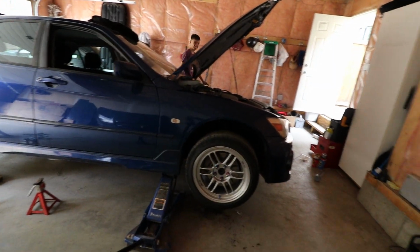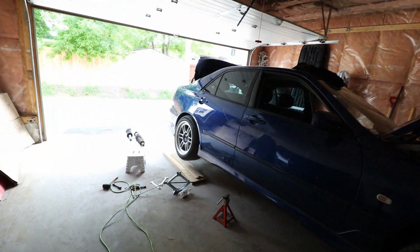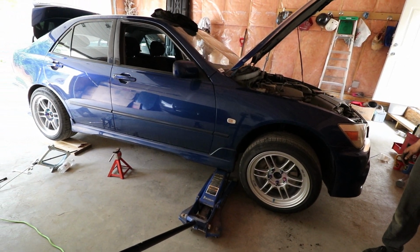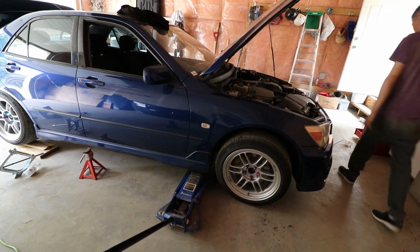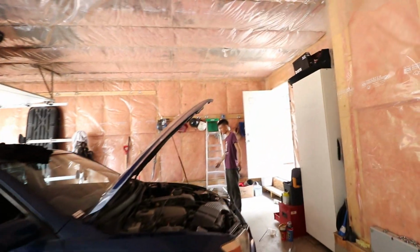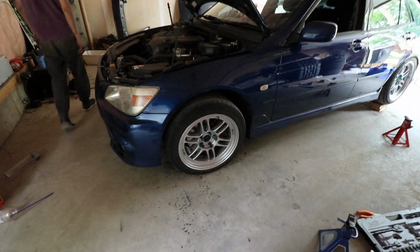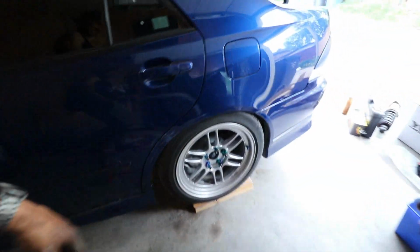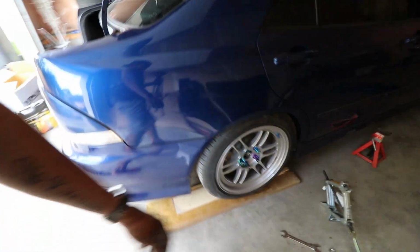I'm predicting the front is going to be an absolute monster truck, but the rear is probably pretty good. So here we go. Yeah, monster truck! What the fuck? Oh, this side is way lower too than the other, because the wood is higher on that side. So, 34 years of wheel gap. This looks tucked because it's on 2 pieces of wood. The other side's on a little less wood. Oh gosh. Alright, well.